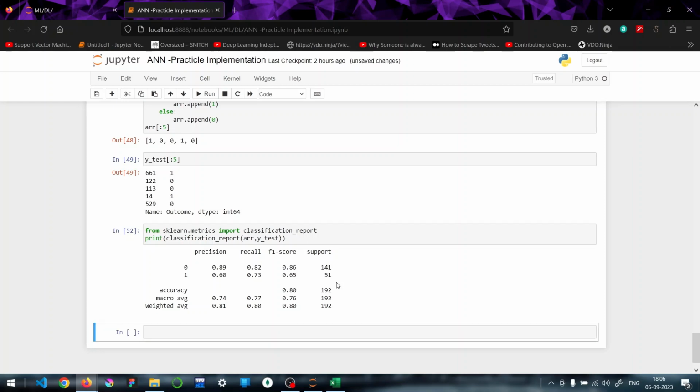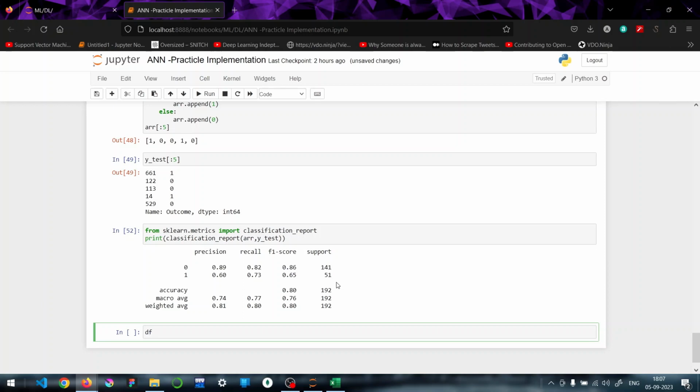And let me also tell you why this happened. The precision for class 0 was very good, but for class 1 it dropped down to like 60%. Why did that happen? Let me first show you the values of 0 and 1 in our data.